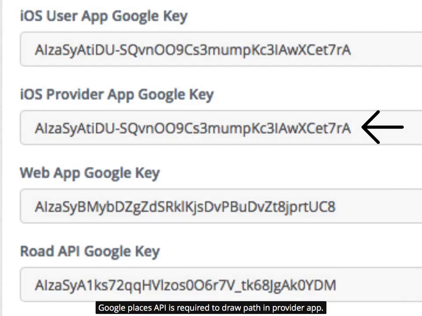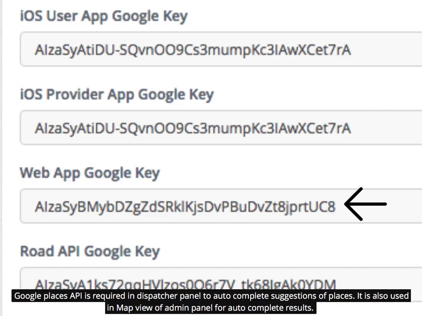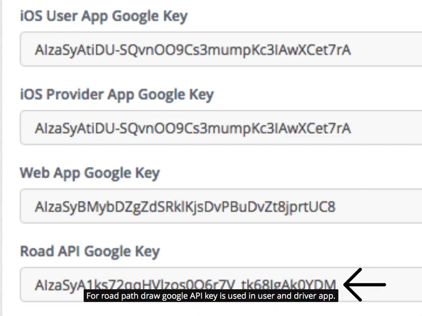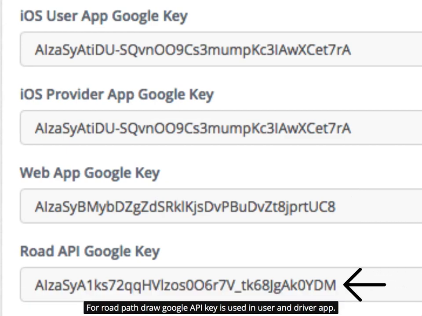Google Places API is required to draw path in provider app. Google Places API is required in dispatcher panel to autocomplete suggestions of places. It is also used in map view of admin panel for autocomplete results. For road path draw, Google API key is used in user and driver app.